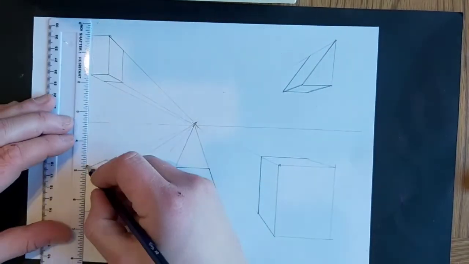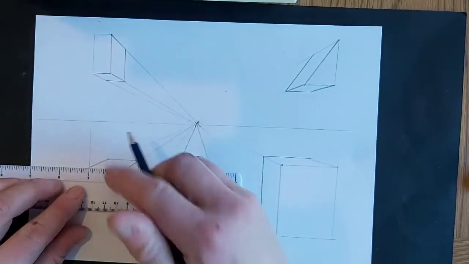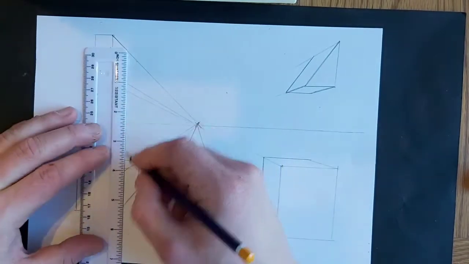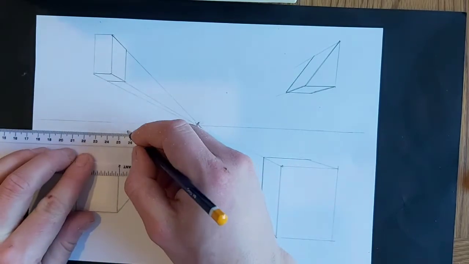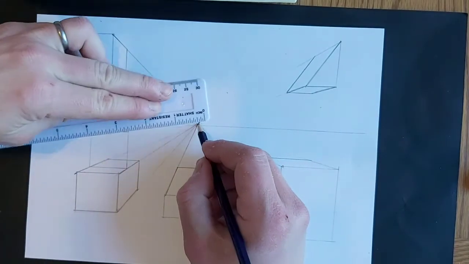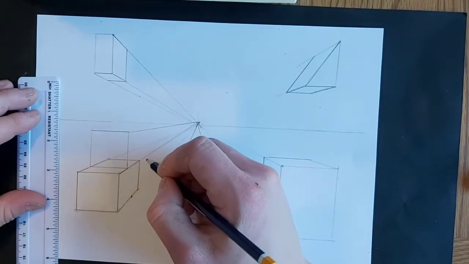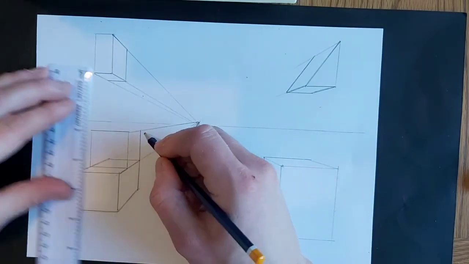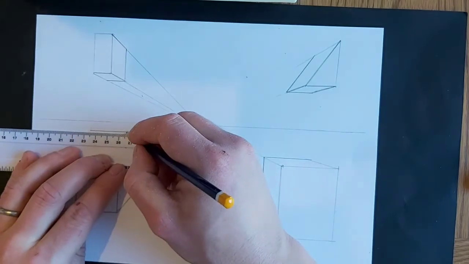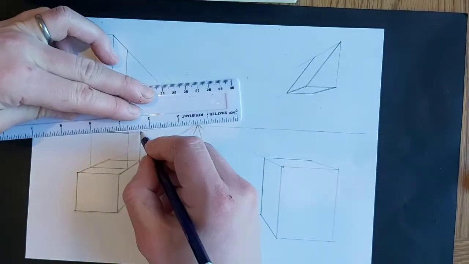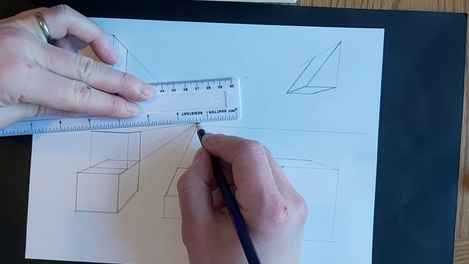The next stage here is just adding shapes on top of another shape. Really, this is all I'm doing here, adding another square shape here. It could be any shape. It could be a triangle or a rectangle. Maybe I should have changed it up just to make it look a bit different, but you can see I'm just taking the back edge of it there, and again just drawing back to the vanishing point, and you can see it all matches up here.